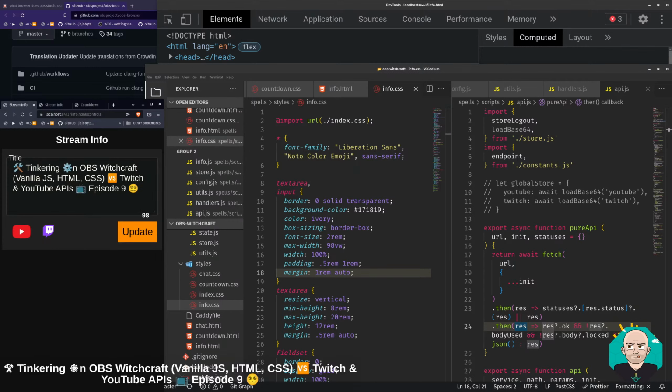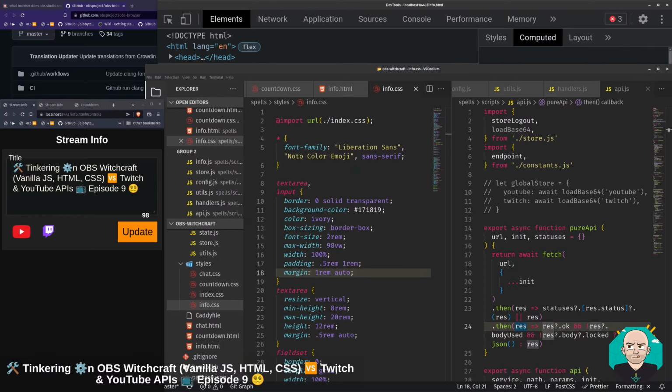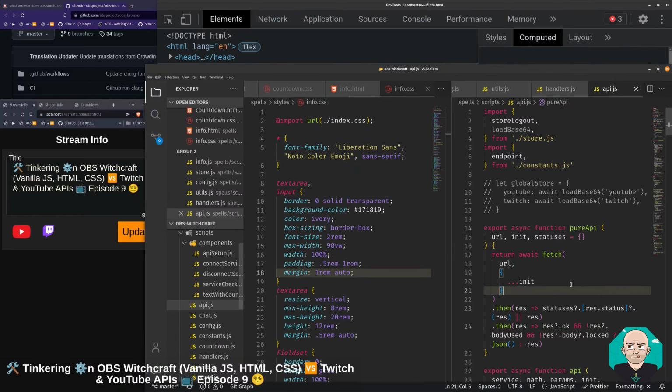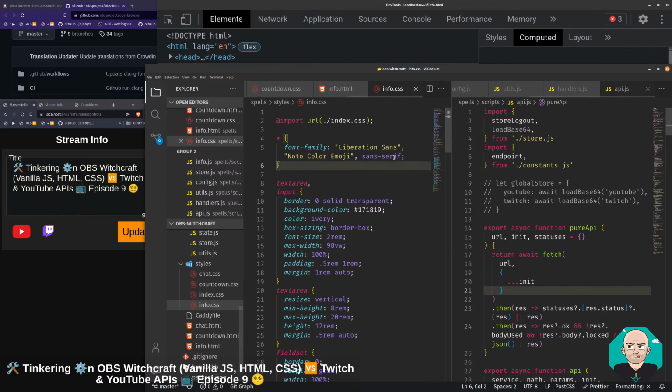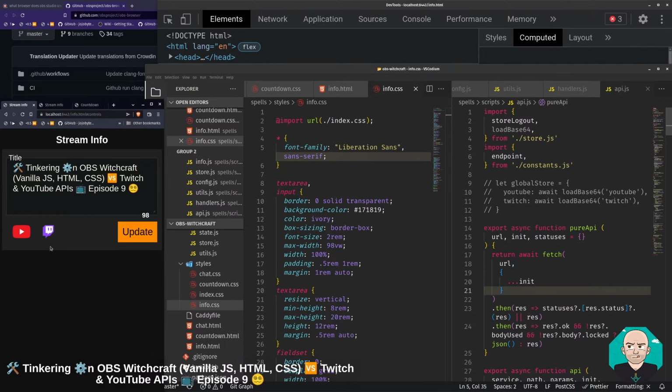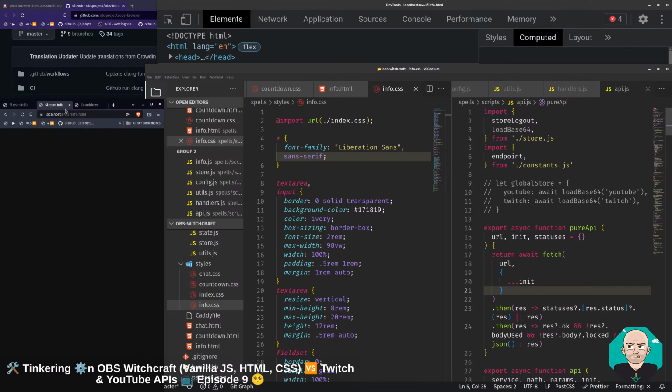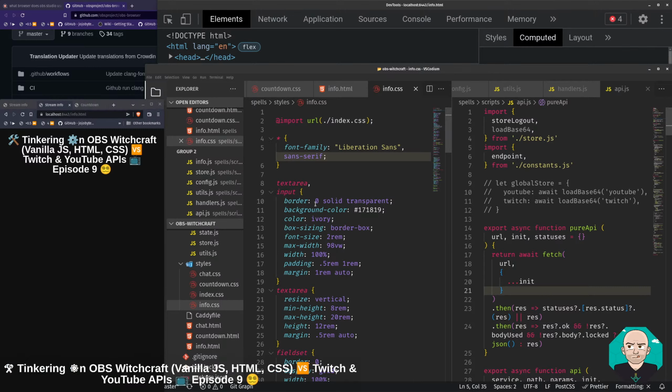That's still working. And refresh. Ah, interesting. Well, there you have it. So I'm assuming it's the Noto color emoji, but maybe it's the Liberation Sans. Let's just remove that for now and see. So still looks right. Still looks right. And refresh OBS. Aha. Okay.